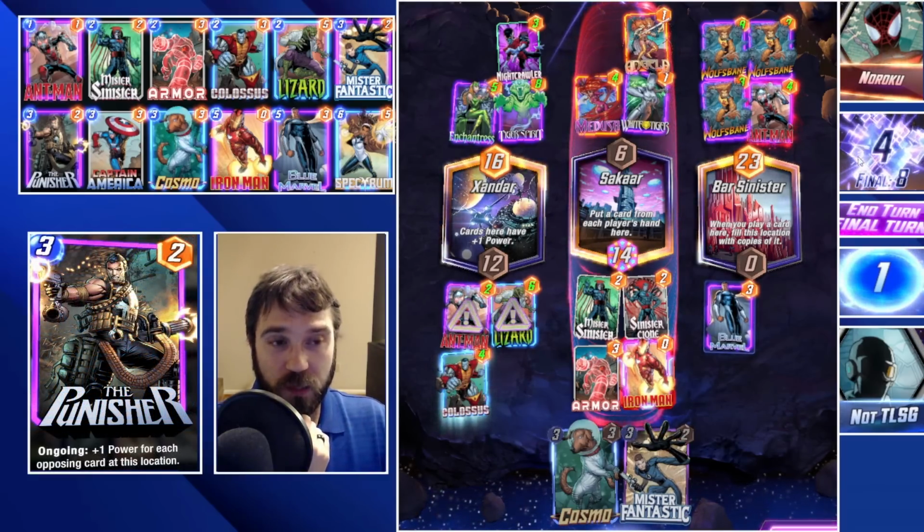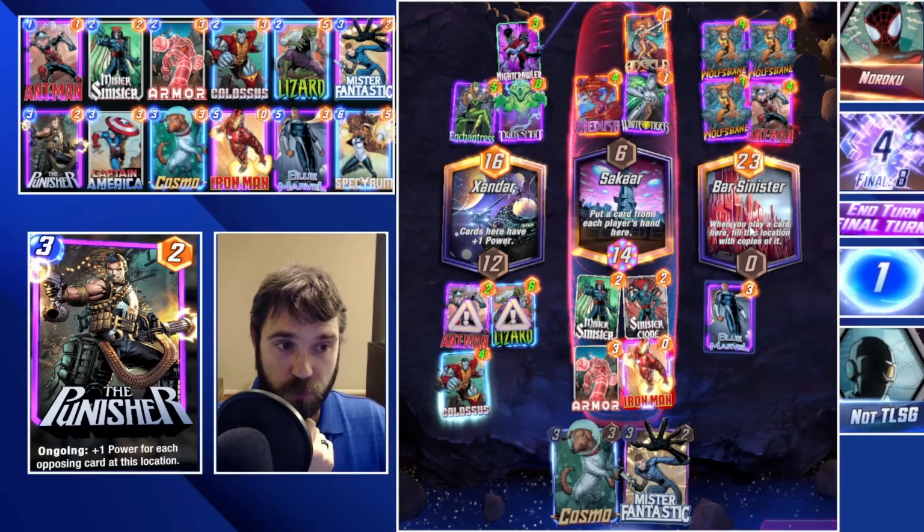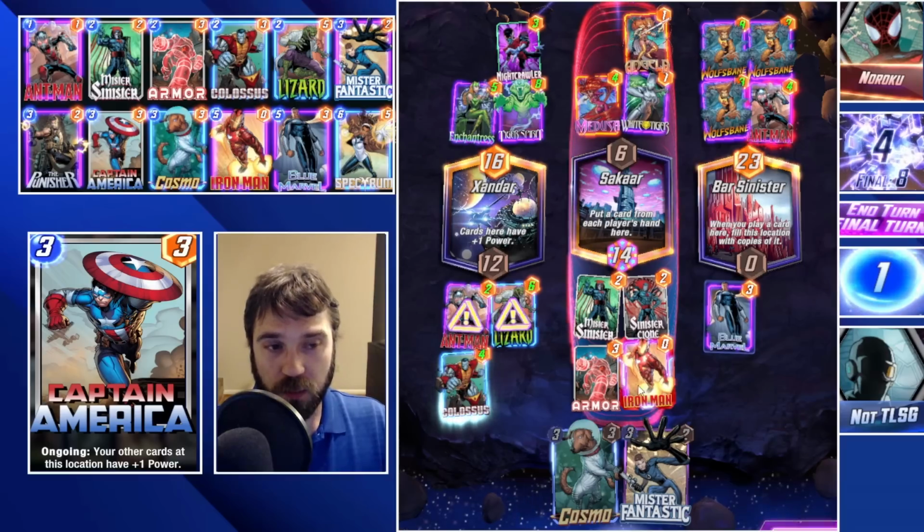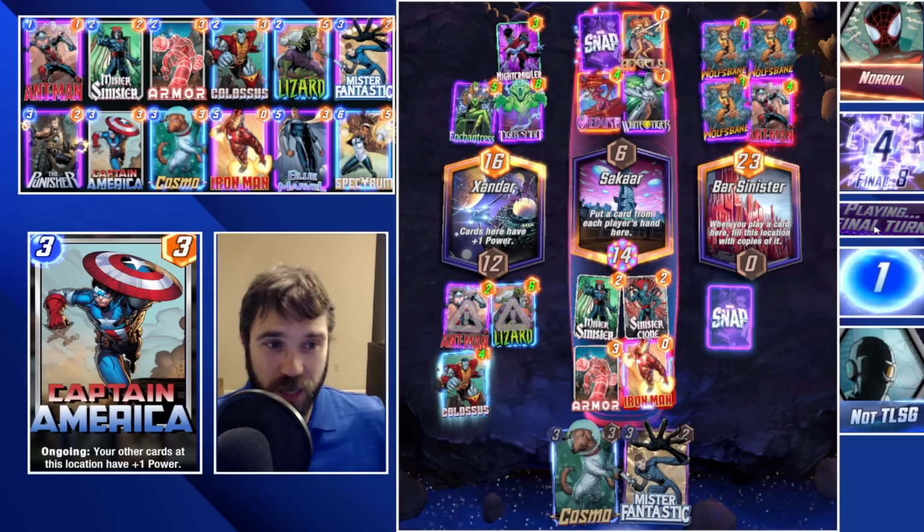We win Sakaar pretty heavily. We lose Bar Sinister. I think we should win Sakaar by more than they win Bar Sinister because of the Iron Man bonus. And so I think we're okay here. We're going to go ahead and lock it in.